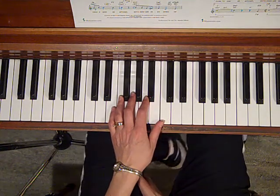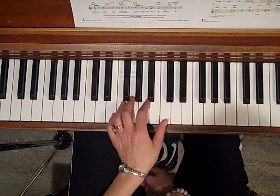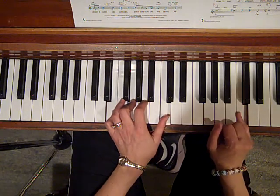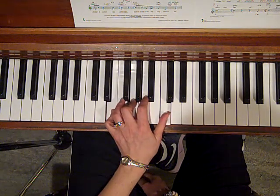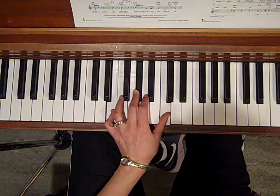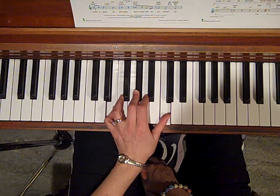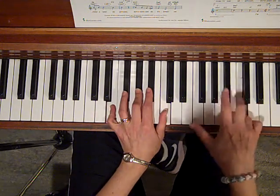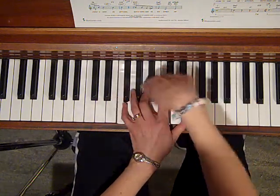So on "Simpering, Whimpering," that is a C chord with the E on the bottom. It's basically an inversion of a C chord. Now, this looks complicated: E7 sharp 11, or C plus. All you have to do here is bring your middle finger up to G sharp, and you're going to get that chord taken care of. It's the E7 sharp 11, which is the same as C plus, basically. Then we're on F major 7. All right, we've got F, A, C, and E.